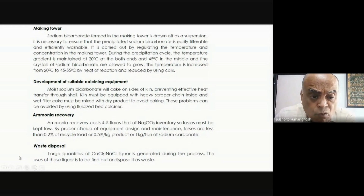And then you've got a fourth issue, which is that this calcium chloride and sodium chloride liquor that comes out, that is the waste. Okay? What do you do with it? In fact, let me tell you, in many places, the Solvay plants had to be shut down because they could not find a suitable way of dealing with this waste. Many places in the world, the Solvay plants had to shut down because of this problem. In our country, it goes on because they are all along the coast, and of course, one needs to be very careful how it is discharged. But I'll also show you some applications.